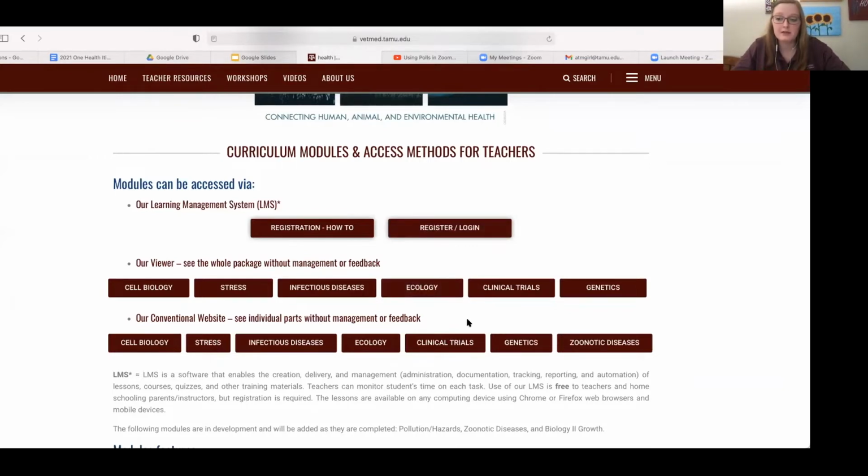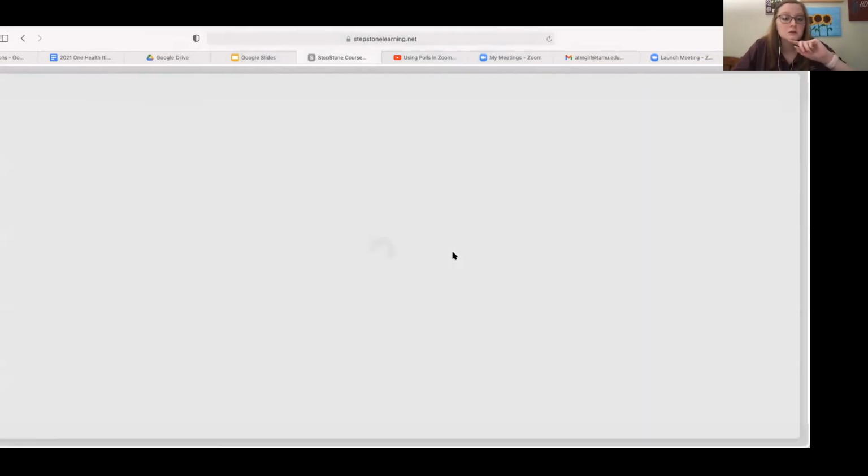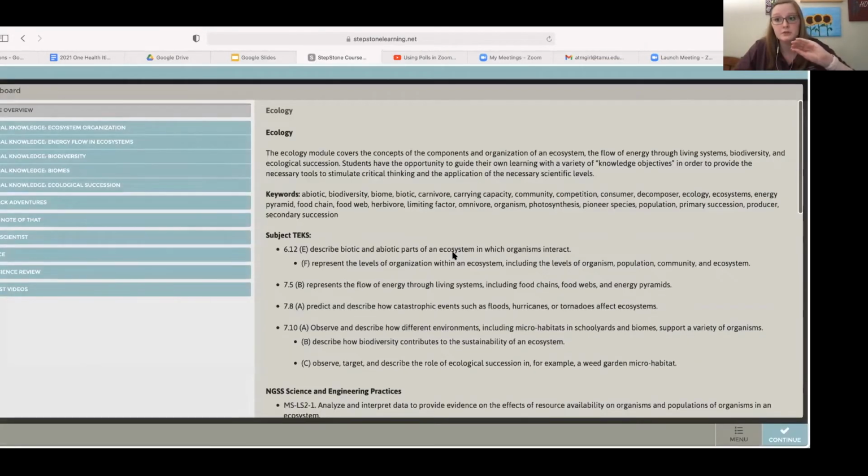I'm just going to navigate to the viewer to show you what it should look like when you get to the right screen. Okay. So in your ecology module, and Carolina, you'll want to make sure you do the other way, not this way. This is just a preview way of looking at it, not the login way.